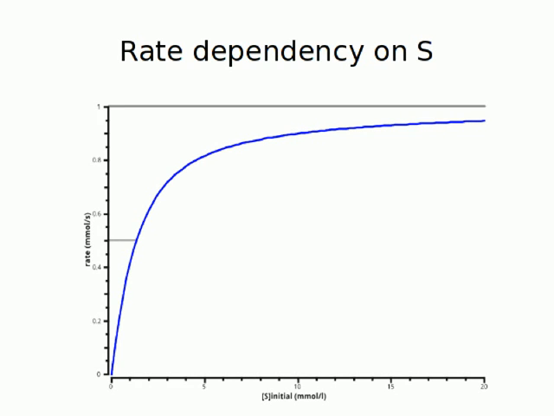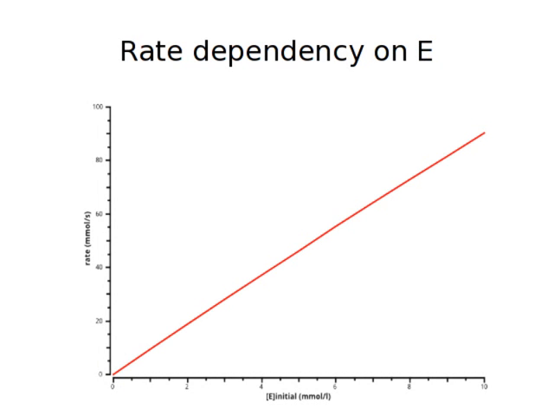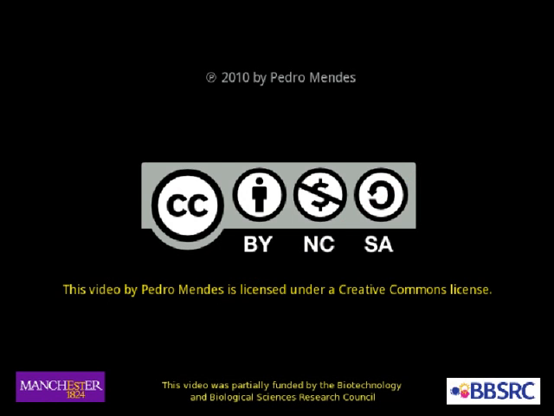If we look at half of that reaction rate and observe what concentration of the substrate gives that rate, that's actually the value that we will later on call the Michaelis constant, Km. Now, if we look at the profile of the initial rate of reaction versus the total amount of enzyme, or the initial amount of free enzyme, we now see that this is actually a linear dependency. So more enzyme creates a proportional increase in the initial rate. And this was the Michaelis-Menten kinetic mechanism.